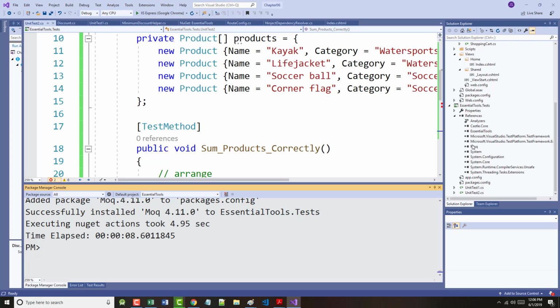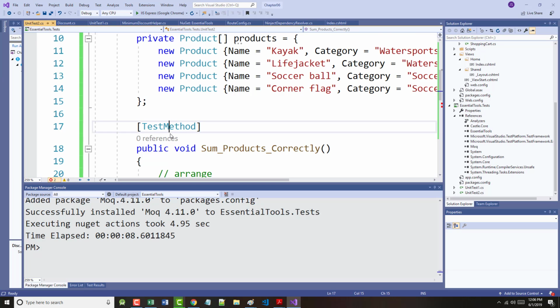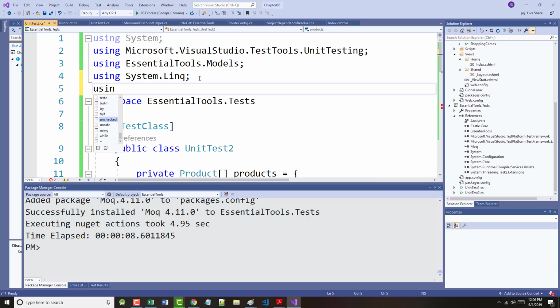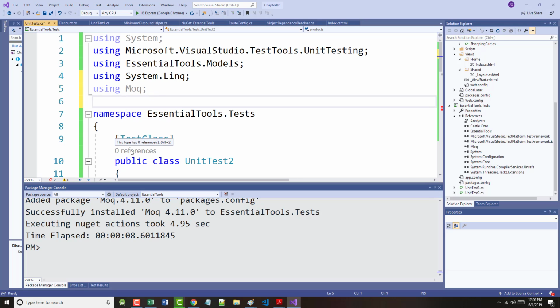So adding a mock object to a unit test means telling mock what kind of object you want to work with, configuring its behavior, and then applying the object to the test target. So we have to go to our Unit 2 test file, which is here. Let's go up to the top. And after all the other using, let's have a using mock. Hopefully you could have seen that. Let me try it again. Using M, and there's mock right there. All right, so that's the first part.